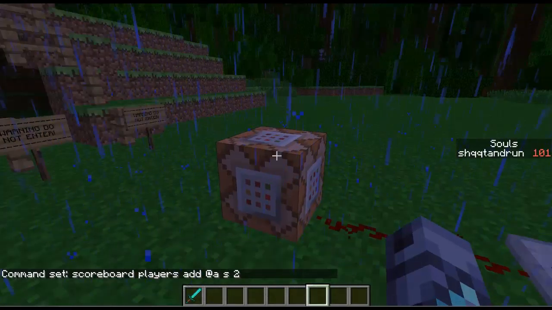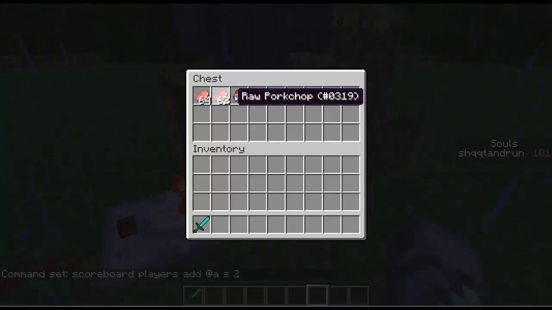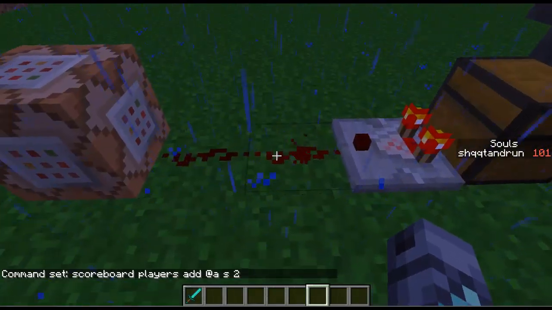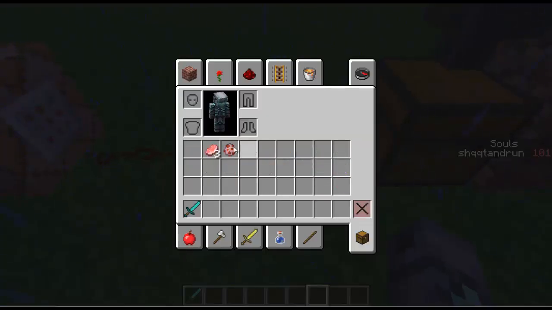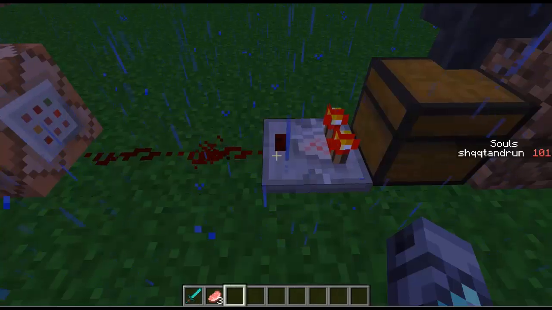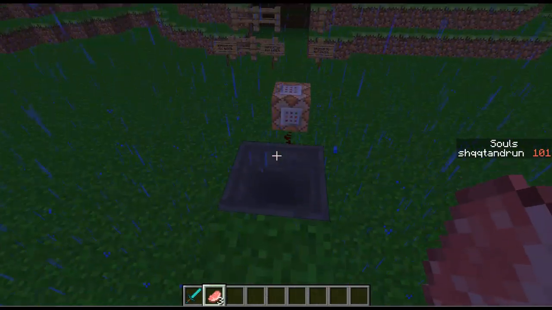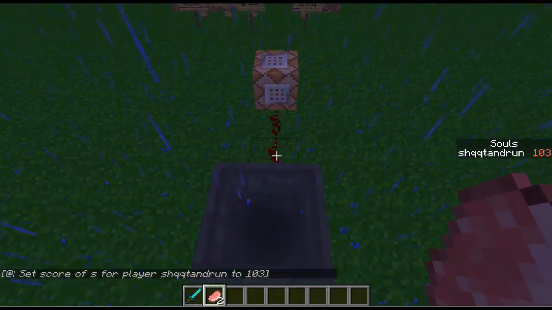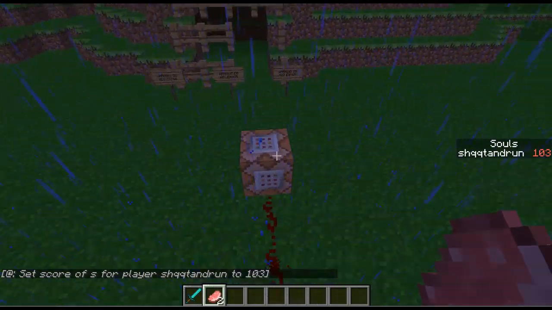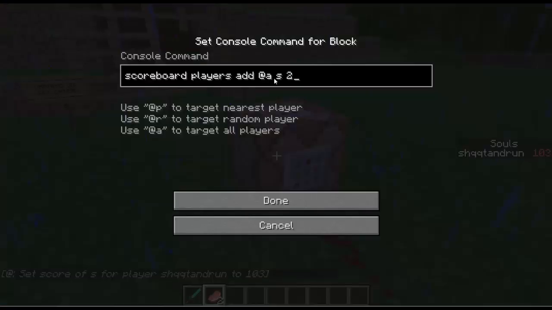Alright, so now that that's set, we can take out our pork. 1, 2, 3, I believe is this. That wouldn't reach the signal, so as you see here, we don't have the signal reached. We'll go down, we'll grab our 3 pork. And as you see, we have 101 right now. But if we add this pork, you'll see this redstone signal gets activated, and now we have 103. It went up 2, like we put in this block.